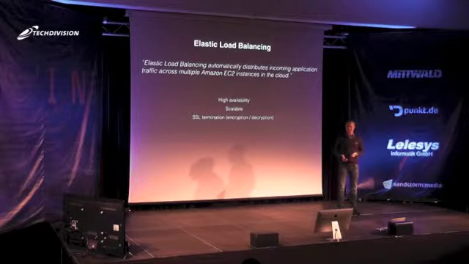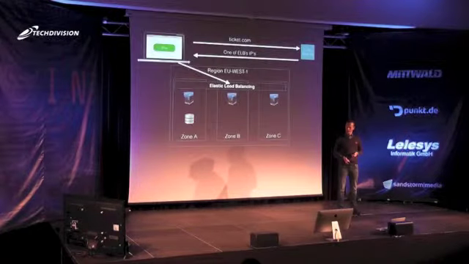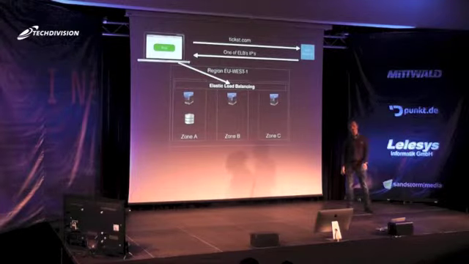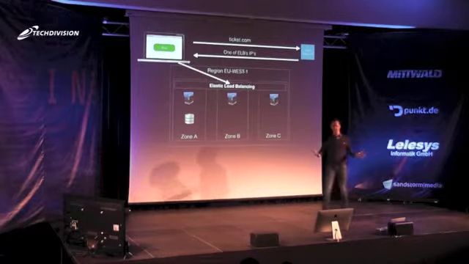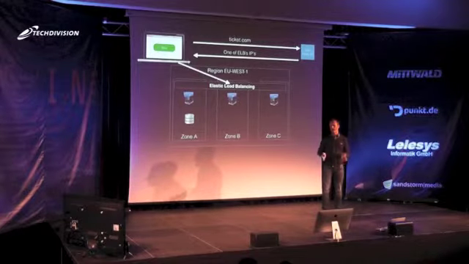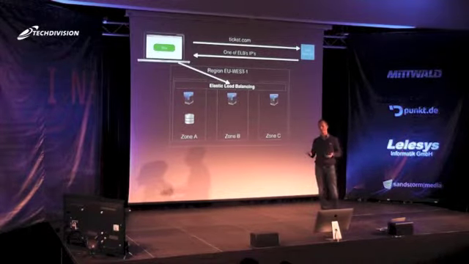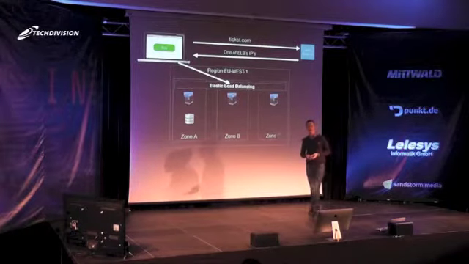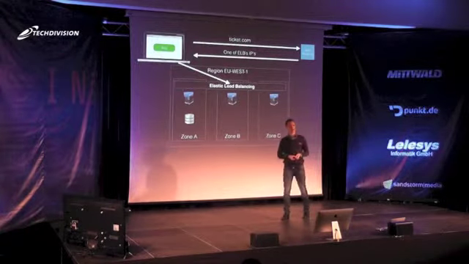Put into the diagram, it looks like this. So we get the load balancer on top of our web servers. It spans across all the availability zones, and for now we just keep it simple again. We have 1 server in each availability zone. And now you see that the DNS resolving is different than before.